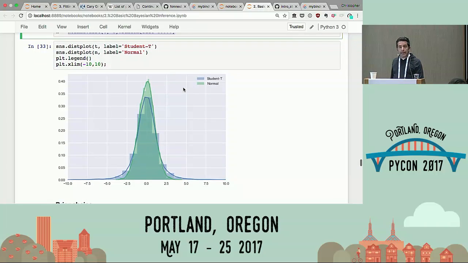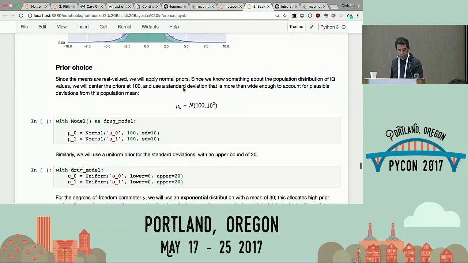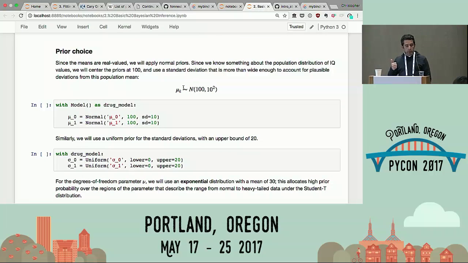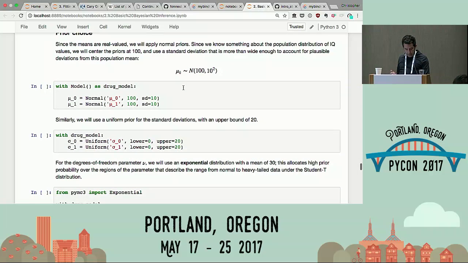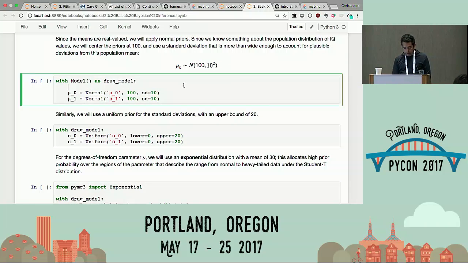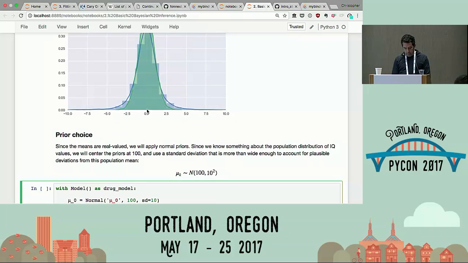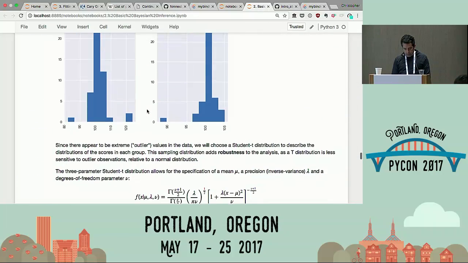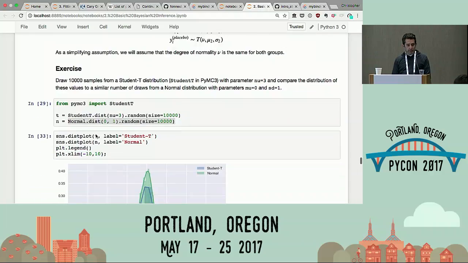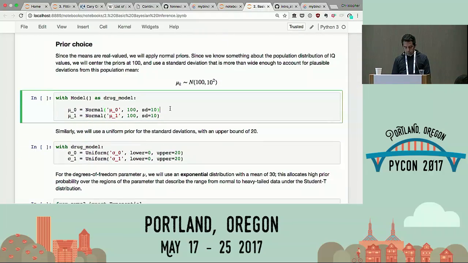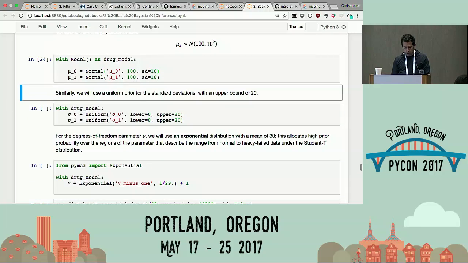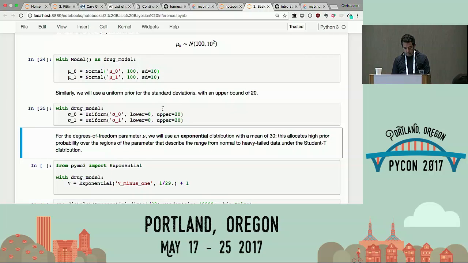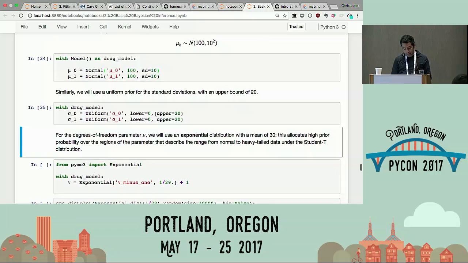All right, so that's the likelihood. So let's turn our attention to priors. So we need nu, 2 mu's, and sigma. Oh, it looks like I did use two different sigmas. Okay, never mind. So same as before, normals. This time I'm going to center them around 100, just because it's IQ. I know something about IQs. Standard deviation of 10. Sigmas, uniform between 0 and 20.